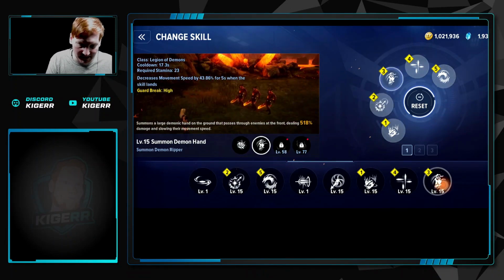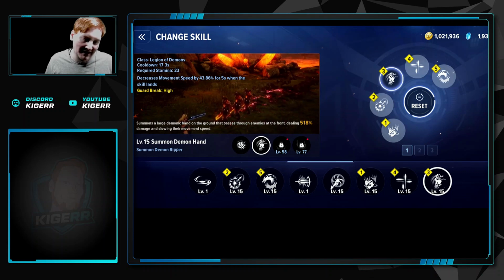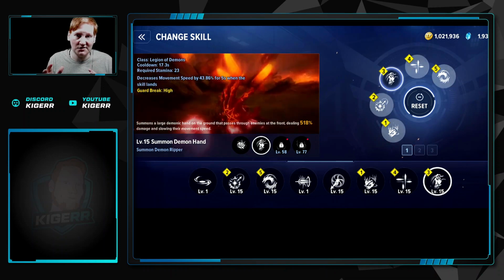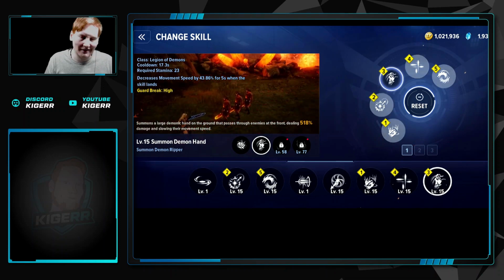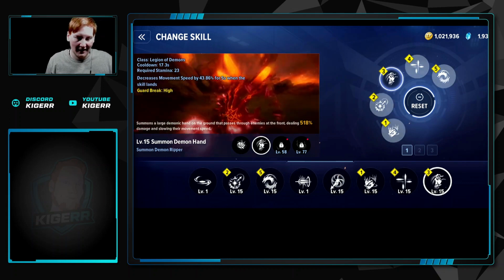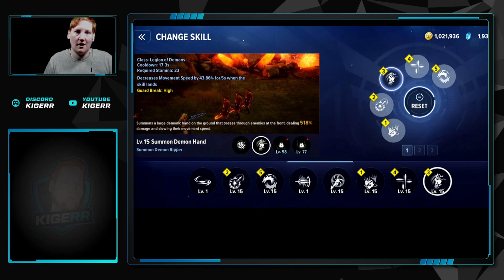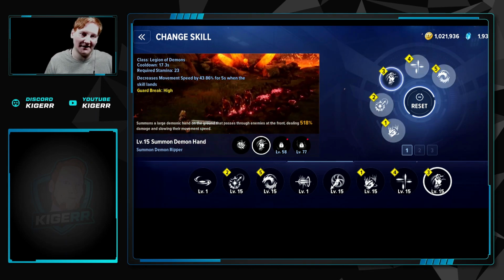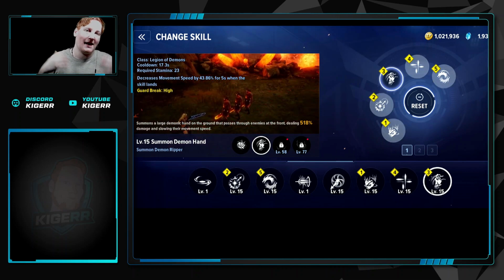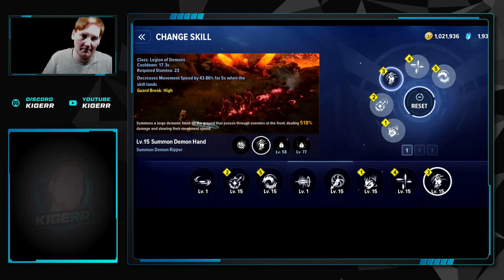Next, we go on to the Demon Hand. Now, summon Demon Hand. The Demon Ripper. This was a close one between all 3, the second, third, and fourth versions. This one won out because of the huge AoE, the distance it goes back, as well as the damage per second. What I mean by damage per second is this does the 518% damage, divided by the 17.3 second cooldown, and the damage per second after that calculation is higher than the other abilities.